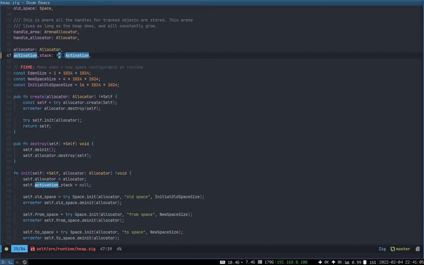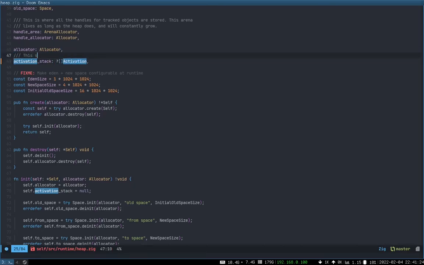Actually, now that I think about it, there's really no point to having a pointer to a slice, because a slice in Zig is just a pointer plus a length. So let's keep it like that, and this slice is owned by interpreter code. Let's say this slice is the stack of activations owned by an interpreter code.